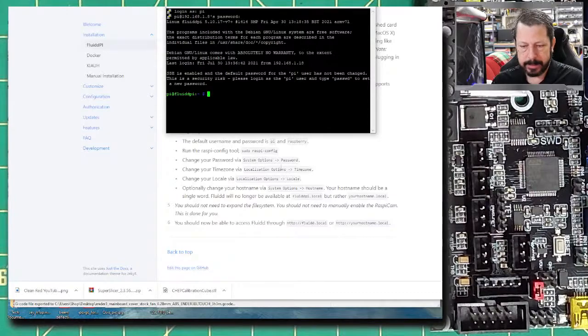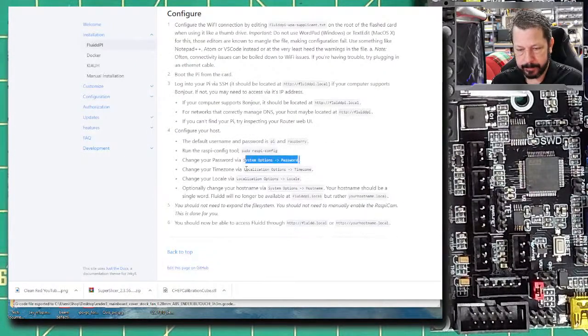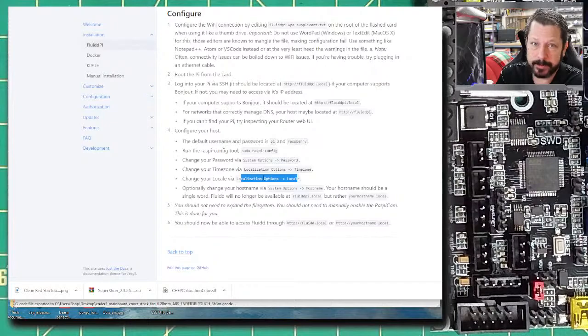And so here, what we want to do is, there are some options. This part is actually optional, but you run these commands here if you want to change the time zone, set a different password instead of Raspberry, or change the host name. So maybe you don't want it to be called FluidPi.local, but you wanted to call it something else, FluidPi1. Maybe you have 10 of these things and you want to differentiate them all. So you can change all those, or you can leave all this the same and not do this step if you don't want to. What this lets you do is change the password, so that if you're in a place where other people might be able to guess that your password for your Raspberry Pi is Raspberry, like they all start out being, then you change it, and you can have a little bit more security. Out here, there's nobody that can get close enough to my Wi-Fi to actually do that unless they drove up to the house or whatever.